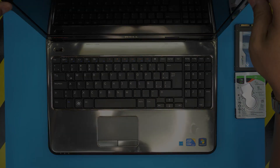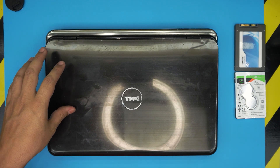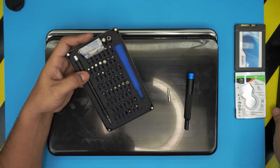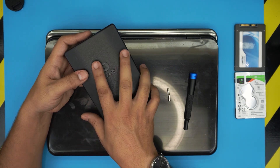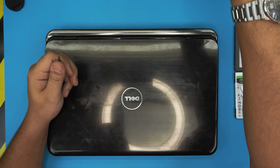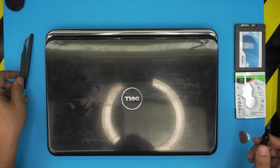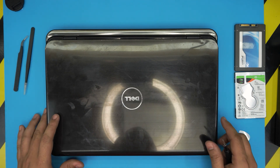The tools you're going to need are a screwdriver set — I use the iFixit screwdriver set, and we're going to be using a Phillips number one. You will also need an opening tool; if you want the pro version you get tweezers and opening tools. Otherwise you can grab your own — in this case we're going to use a metallic guitar pick, some curved tweezers, and some straight tweezers.